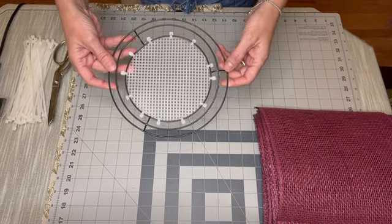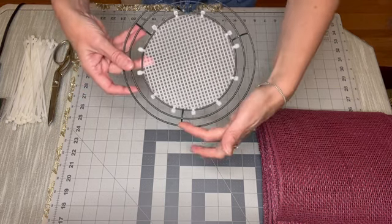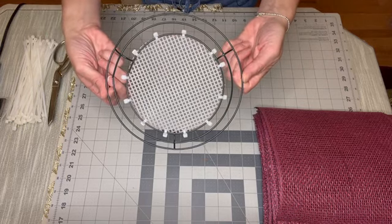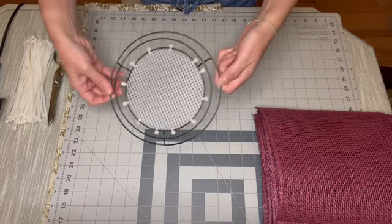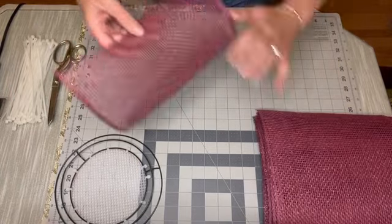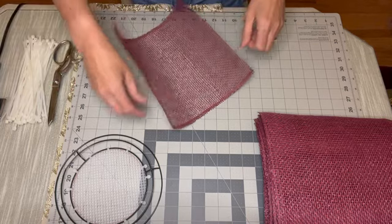For this wreath, the first row we'll place 9 petals, and you can see that this particular frame is separated into 3 different sections, so each section will have 3 different petals, so a total of 9. All right, so let's take our mesh. So this is just a very simple folded petal.